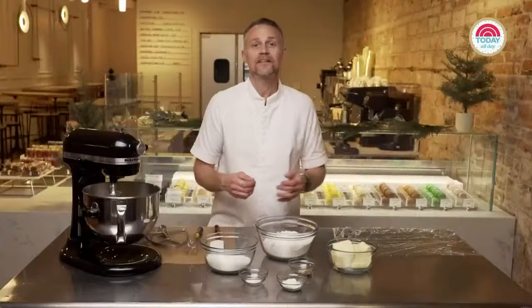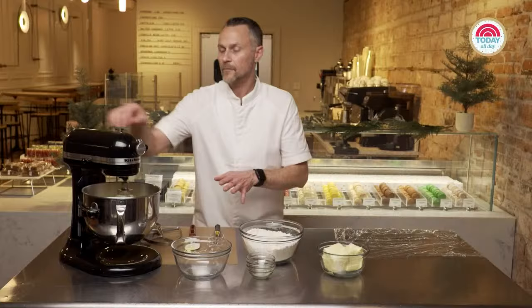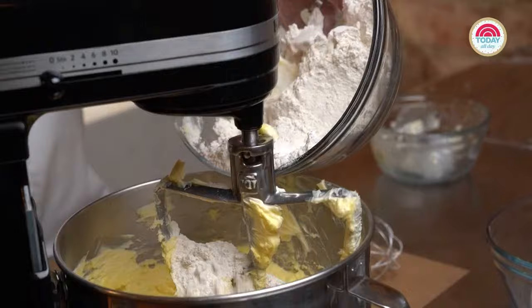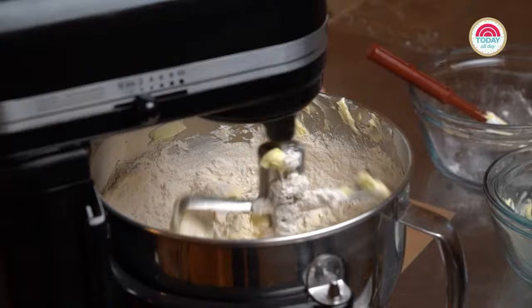And now it's time to mix the cookie dough. In my bowl here, I have the separated egg yolks. To that, I'm going to turn the mixer on a little bit. I'm going to start adding my granulated sugar. At this point, I'm going to turn off the mixer. And you can see the egg yolks and sugar are already nice and light. This is room temperature butter, needs to be nice and soft. I'm going to start adding a little bit at a time. So we're going to add the flour, the cinnamon, the ginger, the baking powder, and the salt all goes into the bowl. So we're just going to mix this nice and gentle until it forms a nice dough.